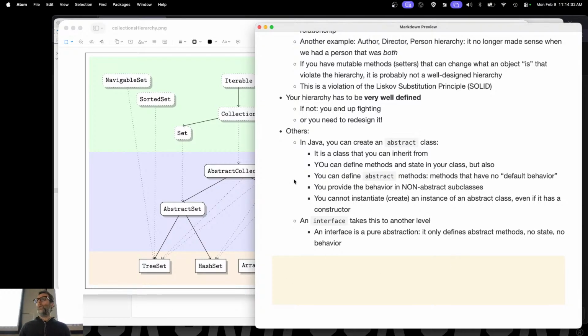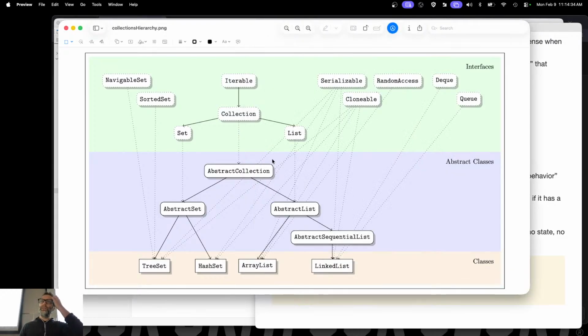For example, over here in this collections hierarchy, you have a progression from concrete classes down here that you can actually use, like an array list that you've used before, or a hash set that we've talked about before. Above that, you have what are called abstract classes, like we've seen with an abstract asset class. Above that, you have pure abstractions. So it's concrete, abstract, and pure abstraction up here. Oftentimes, these don't even define behavior at all.